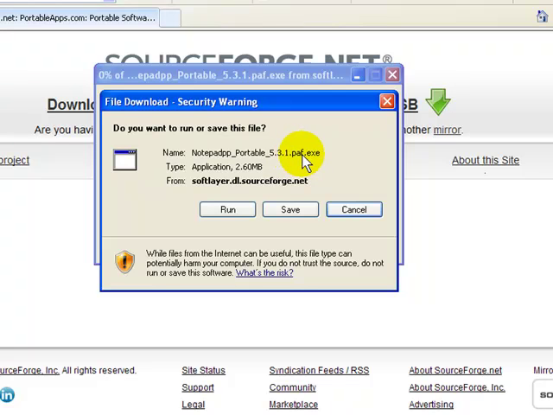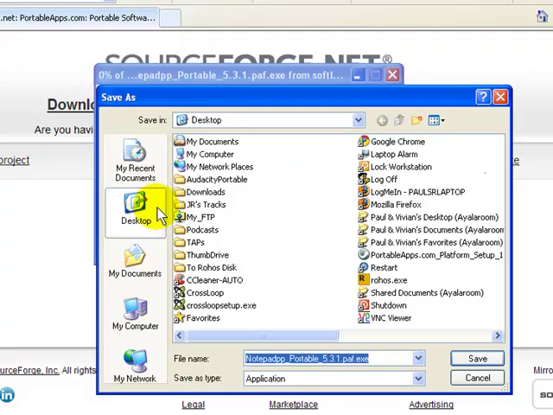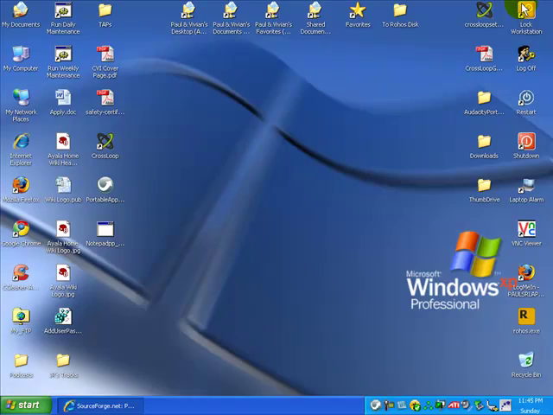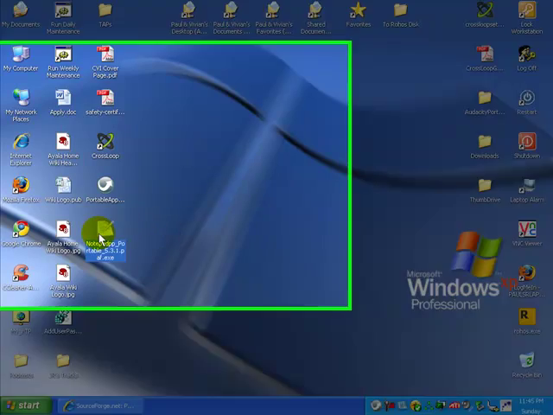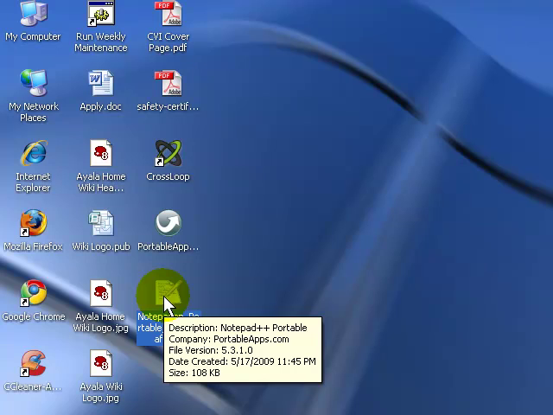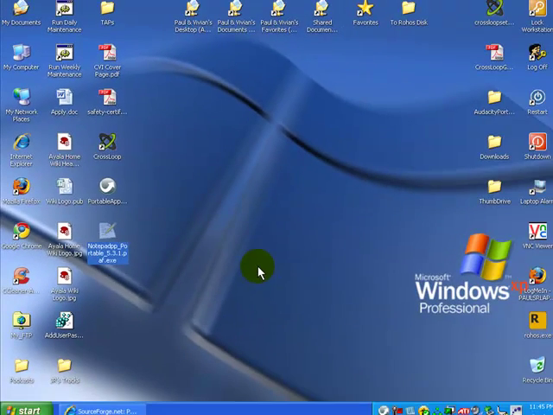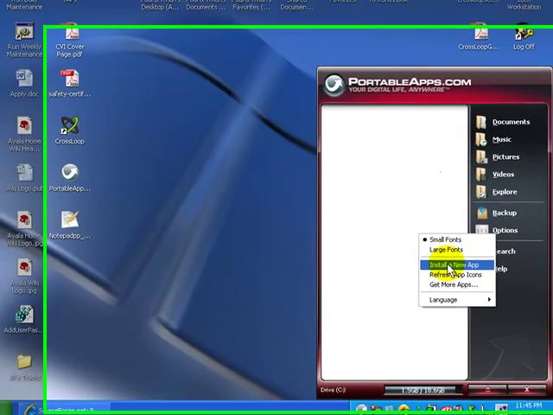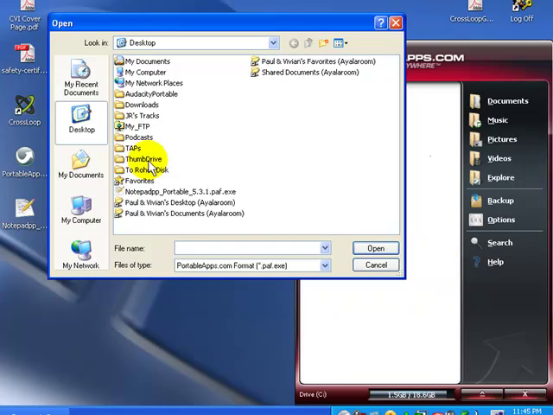When the menu comes up, you tell it where this file is, and it will handle the installation for you. It's a pretty good feature. So we're going to hit save, and again, I'm going to use the desktop. That's a pretty small app, so it downloaded pretty quick. And here it is. So instead of double clicking on it here and telling it where I want it to install, I'm just going to open the menu, go to options, and hit install a new app. From here, make sure I'm on the desktop, select the paf.exe file, and hit open.